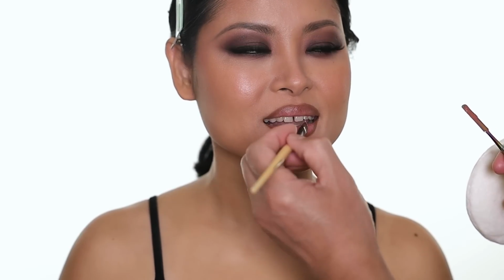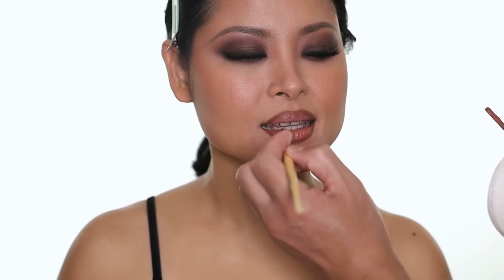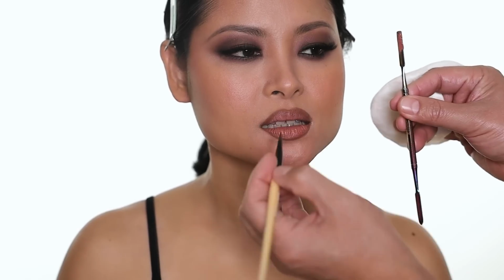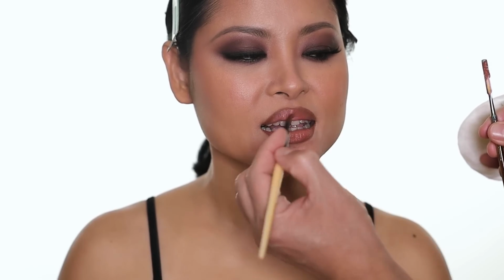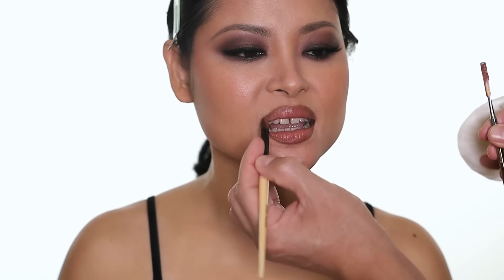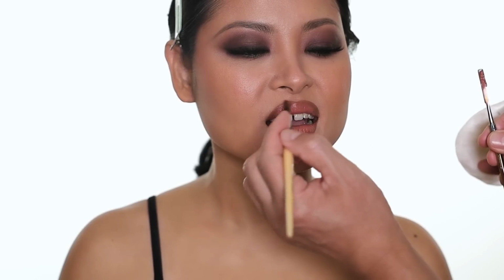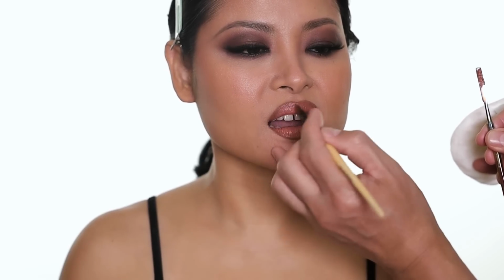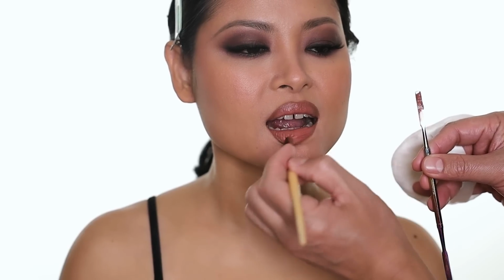And then smile for me a little bit, just smile a bit. And I know this color, if you use it on a lighter skin tone, it's gonna be a nice mauve color. But on someone with a skin tone like this, it's a beautiful nude. So it's gonna look different on everyone. I know there were a lot of comments asking why the lipstick looks different on the model and on themselves. Yes, everyone's undertone is different. On this one I use on her, it's olive skin, so it's gonna appear a little bit different for sure, yeah.